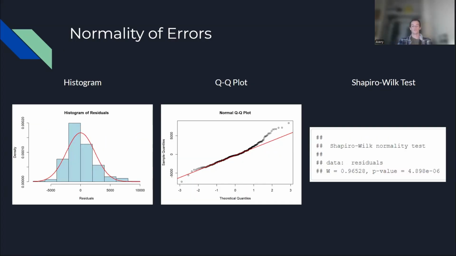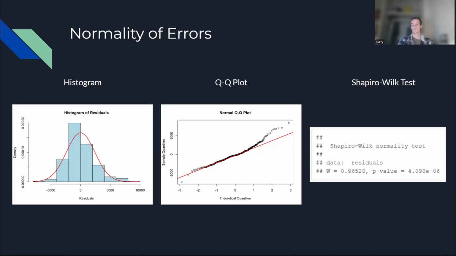So now we're going to look at our normality of errors assumption. We're going to look at the histogram and the QQ plot of our residuals, and then the results of the Shapiro-Wilk test. Looking first at the histogram of our residuals, we see it generally follows a normal curve. It might be slightly heavier tailed on the right, and a greater density of our residuals is just slightly less than zero than above zero. That's slightly concerning, but the general shape is normal. Looking over to our QQ plot though, that's where things start to fall apart.